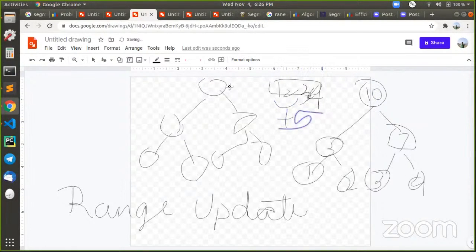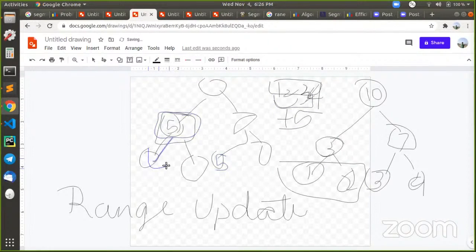So what I'll do is I'll go down this lazy tree, find the query for 1 to 2, find all the nodes that query for 1 to 2, and just simply add a 5 in them. So this means that this 5 is actually lazily added to these elements. So I'm not going down all the way to the elements to add, I'm just adding it here. So if the query is 1 to 3, add 5. So I'll add 5 here and here. So for this I had to go down, but here I saved time going all the way down to the nodes.